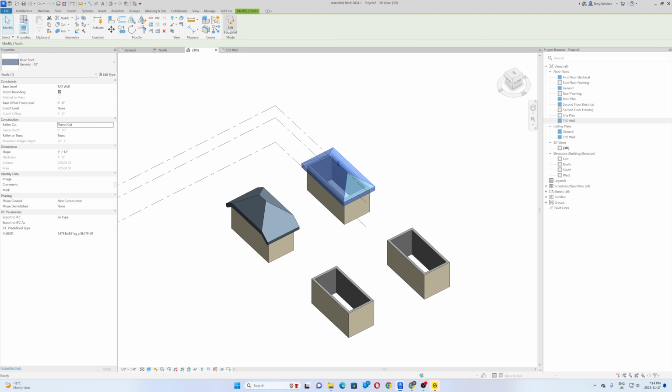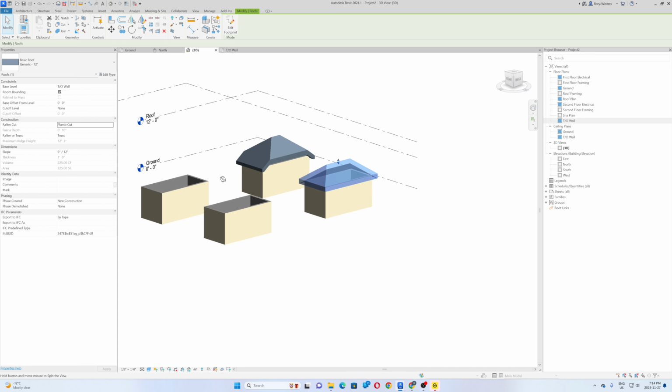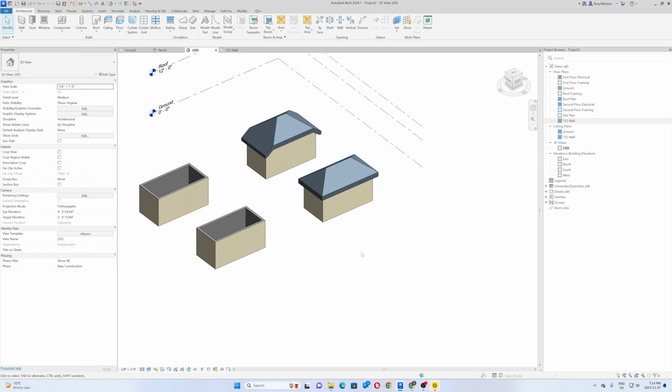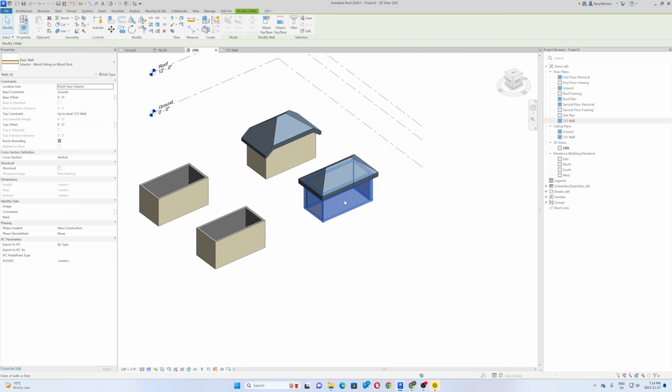And we'll hit finish. And so that's what happened before we messed it up. Okay, and then one more thing that you can do is you can hover over the wall, and when you're hovering, you hit tab. It selects all the walls, and then you click with your left mouse and it selects them all.